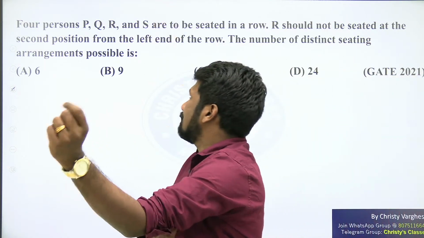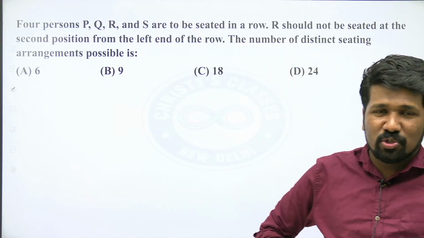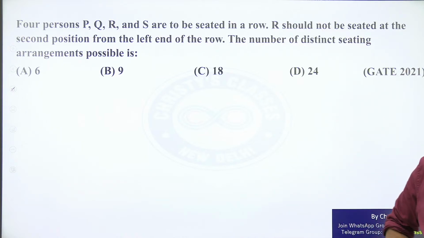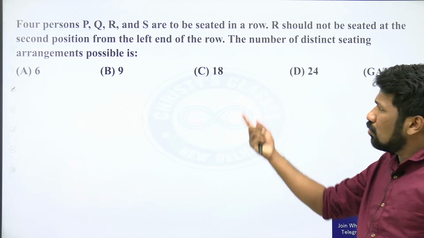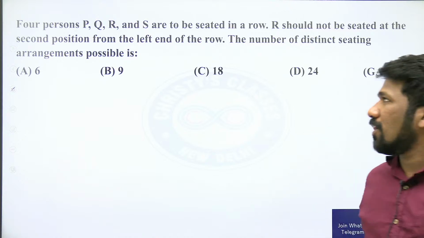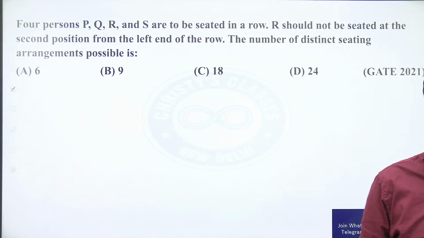So make a try. Here actually, if the options are small, manual counting is also okay. But if options are big, manual counting is not advisable because it takes time. Here it is better not to use manual counting. Use the fundamental principle of counting itself. Start from the position where we have a restriction.